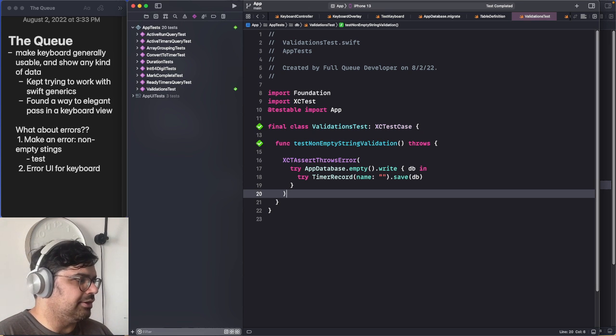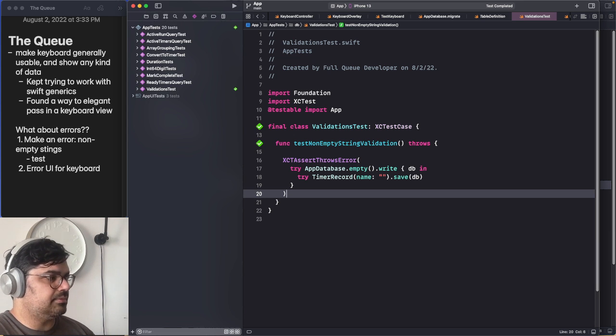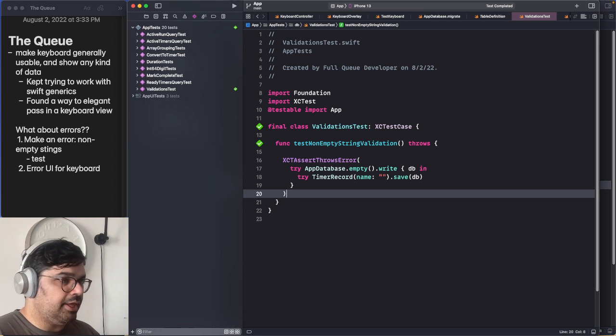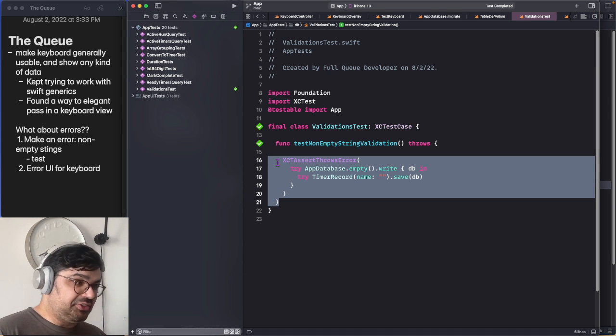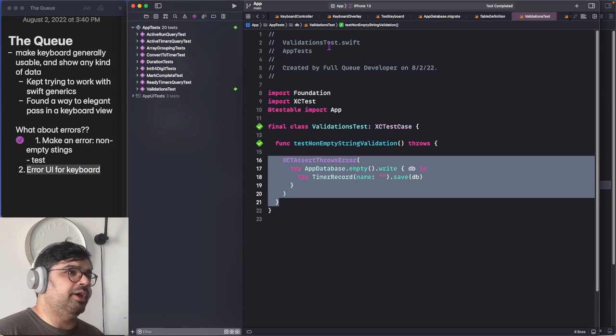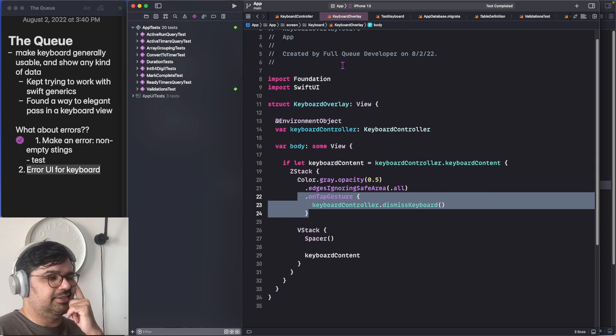Man, UI is hard. Okay, well, getting the right error to show to the user, I guess, is perhaps outside the scope. Like we made an error, so I guess we can check that off. Now let's do an error UI.